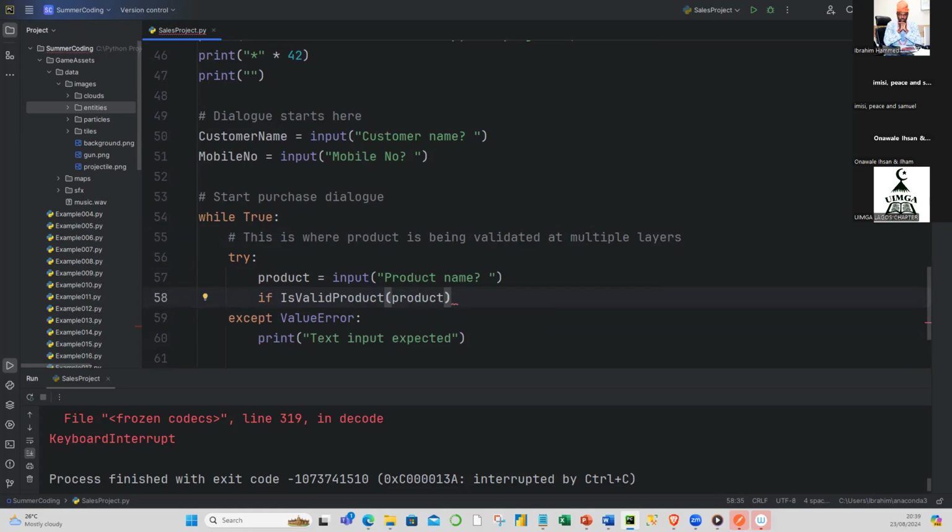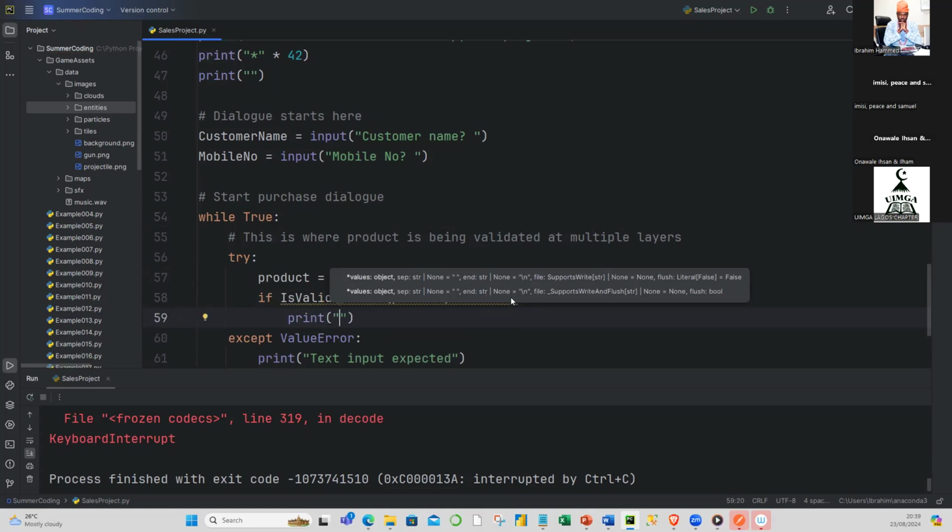Is it a valid product? So it's not going to be if it is true. In fact, let's say if it is false. If it is false, do something, and it should print an error message.